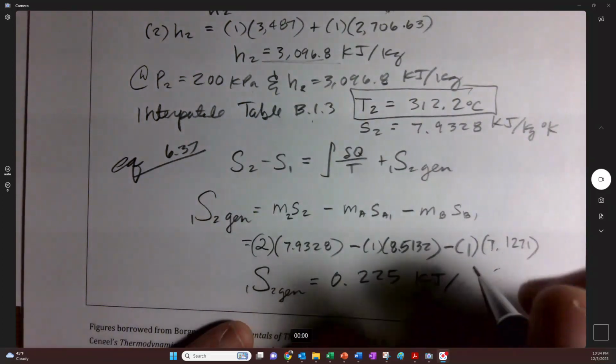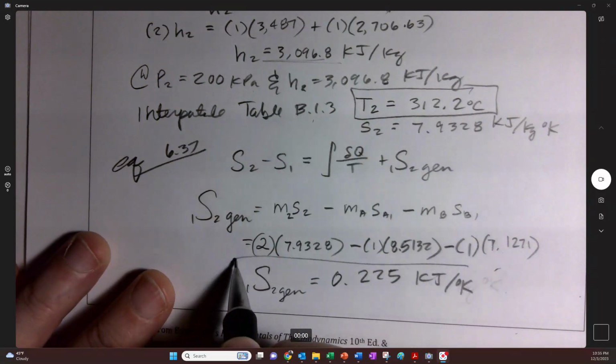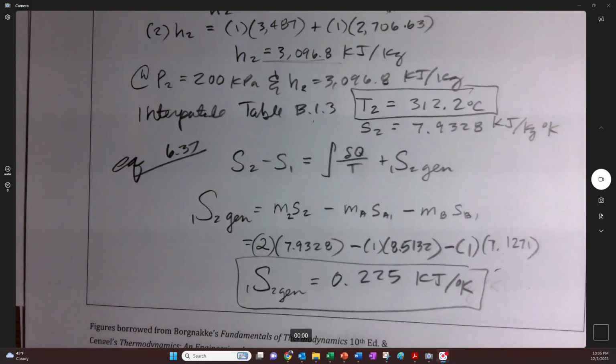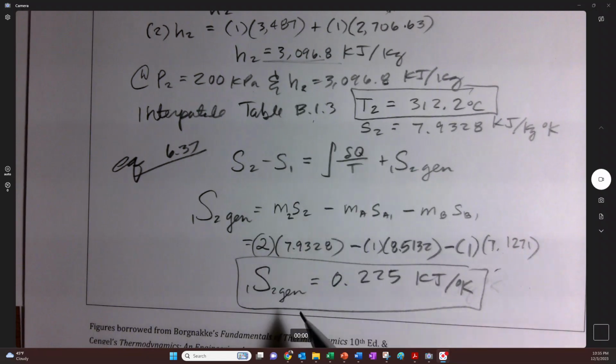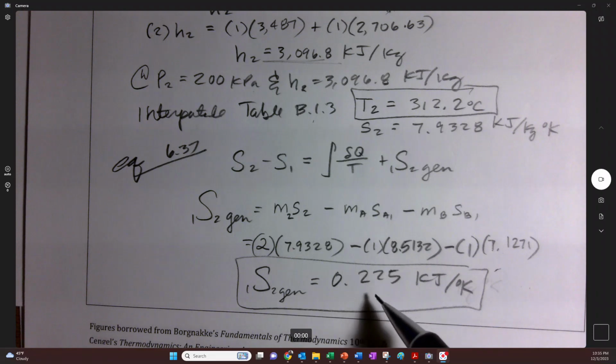So what this demonstrates is that even though the process is adiabatic, we can still generate entropy. Just because something is adiabatic doesn't make it reversible, and doesn't make it isentropic. So that was a good example. I'm happy I accidentally picked it. I didn't put a lot of thought into it, to tell you the truth. So we're on to the next video.